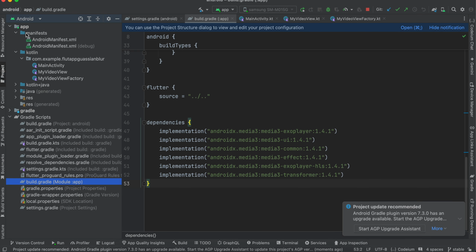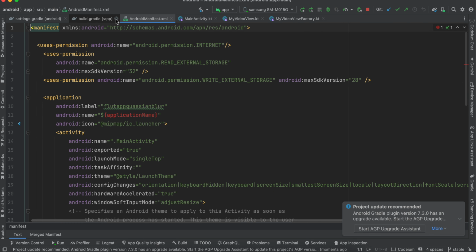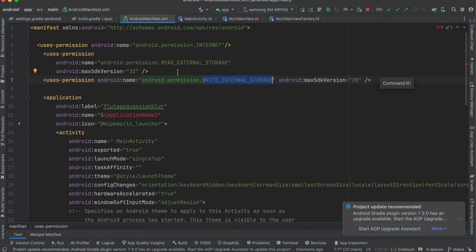Then go to AndroidManifest.xml, and here you have to add the internet as well as the read and write external storage permissions. The read/write external storage permission is only required when you click on the convert button, and given that I am using a newer version of Android, I don't need this particular permission. It is automatically granted, because these permissions are deprecated in newer Android versions, and given that I am creating my file from my own app, I don't need this permission for newer Android devices.